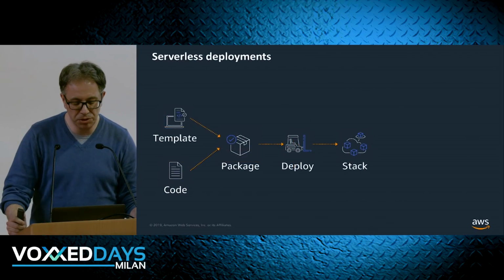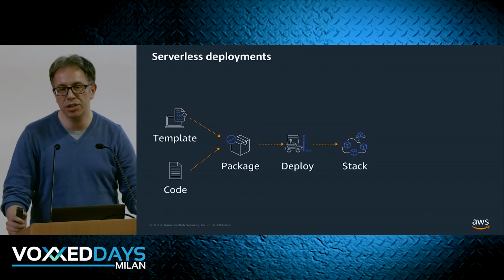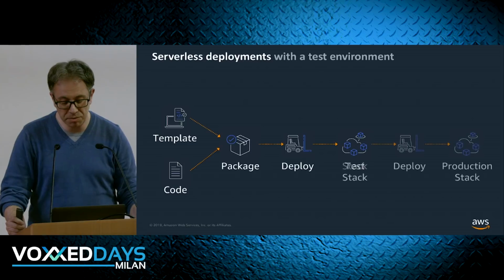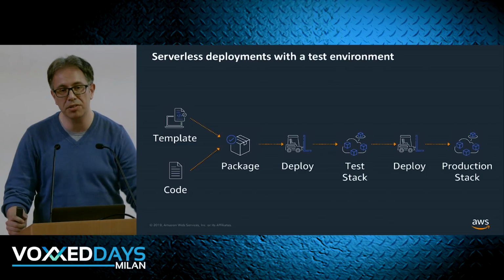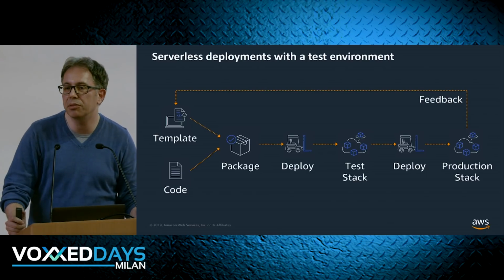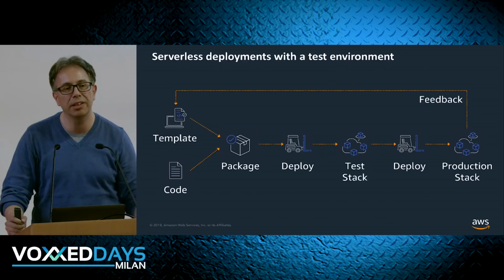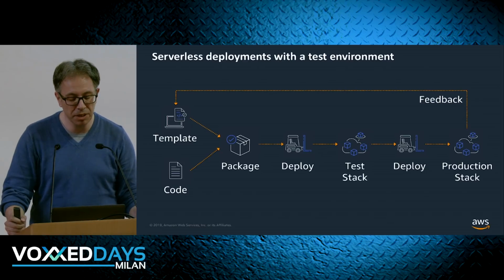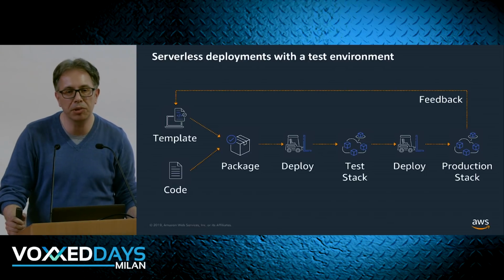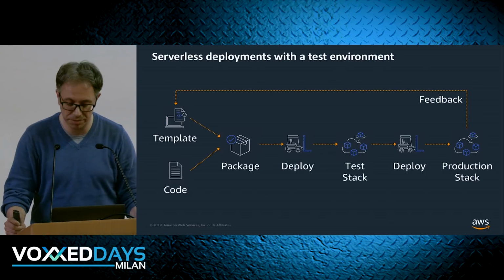And for serverless, as we saw, we have a template describing an infrastructure, your application code, and we go through 2 stages. We package the application, we deploy the application, and we create an implementation of that we call a stack. And then probably in production, you want to have a test stack where you run some automated tests, and then you deploy into the production stack. And here you can start to get the feedback. And what I've seen from lots of customers is that the speed at which you can deploy and give something in the hands of your customer and get a feedback from them, using, for example, some monitoring of what they do with the application, this speed is really the speed of your deployment. You can be as fast as you want as a developer, but if you don't get a feedback from your customer, you don't know if you're going in the right direction or not.